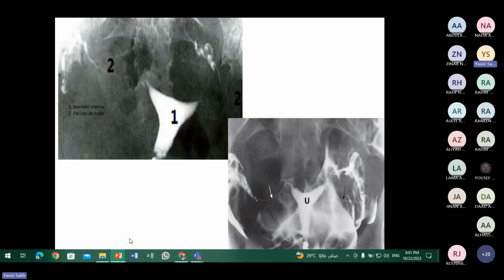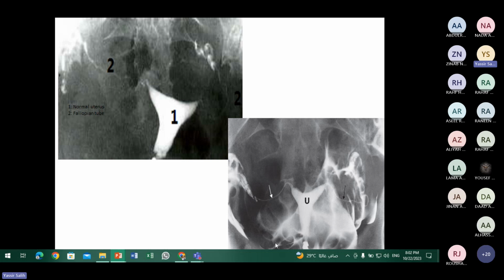So we put the cannula. This is a cannula. The tip of the cannula is put in the uterine os and we inject the contrast, filling the uterine cavity, then the fallopian tubes, and if the fallopian tubes are normal, the contrast fills the peritoneal cavity; it spills into the peritoneal cavity. This is the normal. So to report this HSG we say: normal uterine cavity, with fallopian tubes also normally opacified, with free peritoneal spill of contrast.